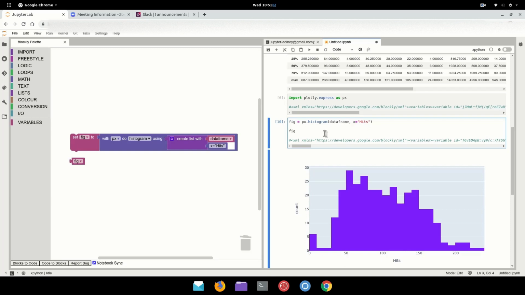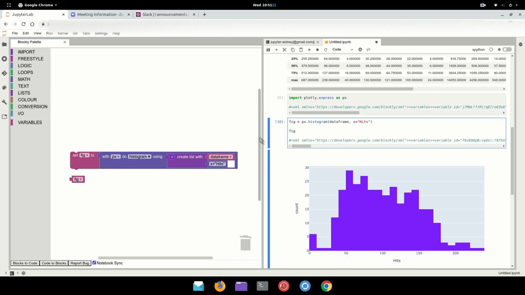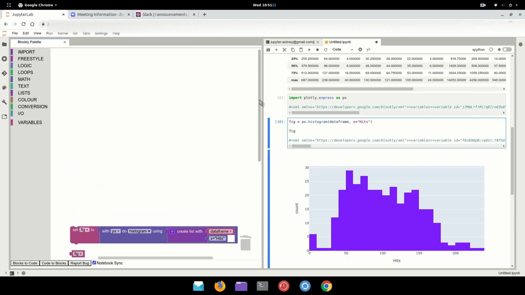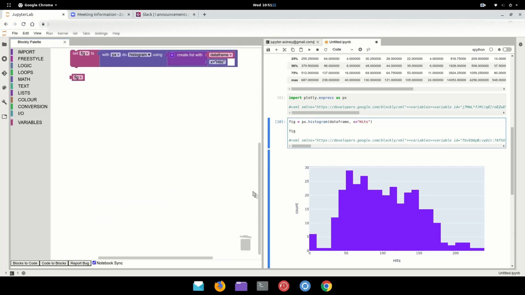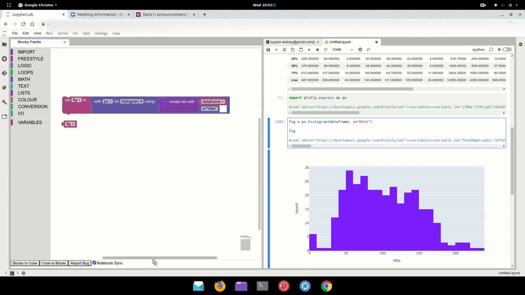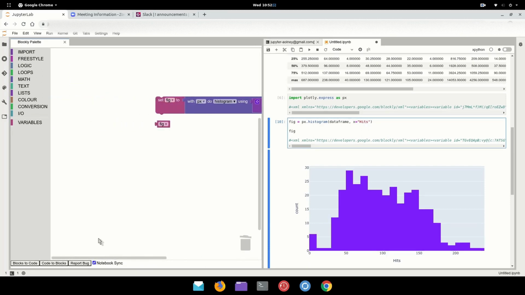Okay, so that's the basic idea. Let's look at a couple of other little gotchas here. When you have a lot of blocks, they can get very big and sometimes be hidden. It depends on how big your screen is. You can see here I'm in HD, so I've got a fair amount of space. But even still, I wouldn't personally want much less space than that. If you're working on a screen with a smaller resolution, you'll find that your blocks will always be going off screen. And that obviously makes it more difficult.